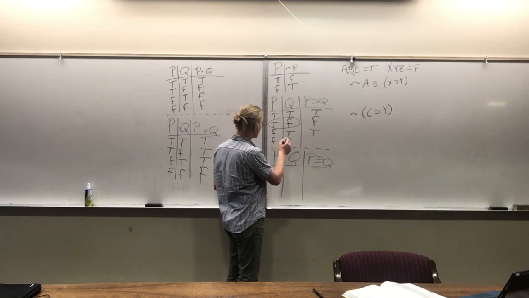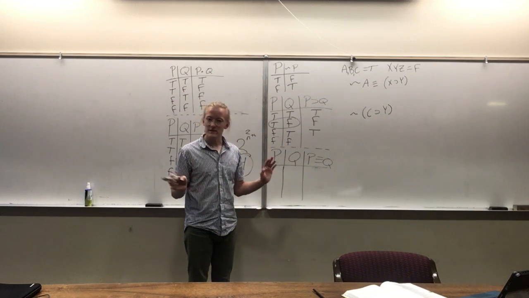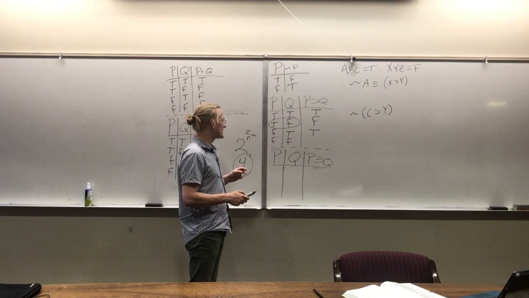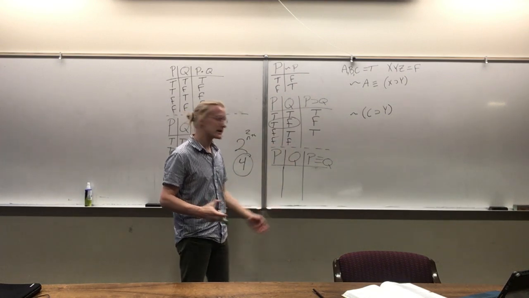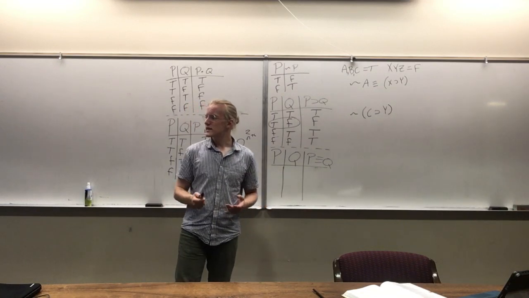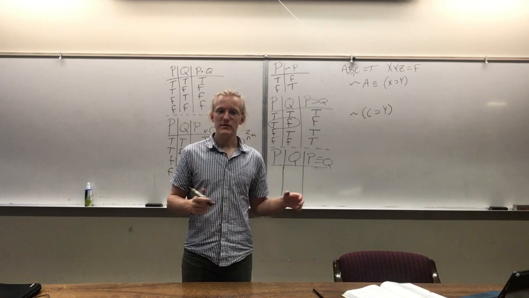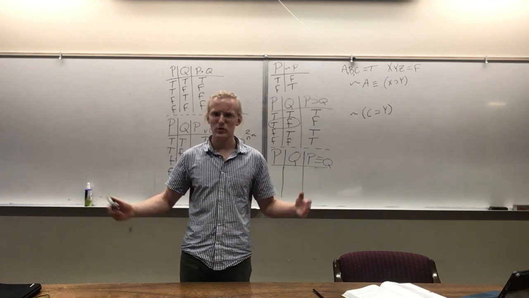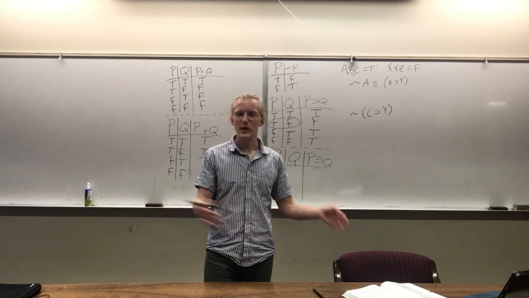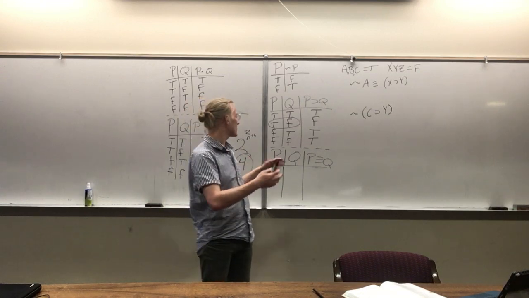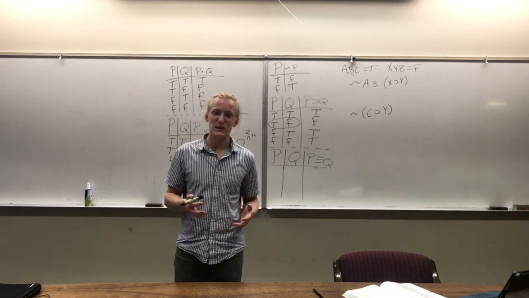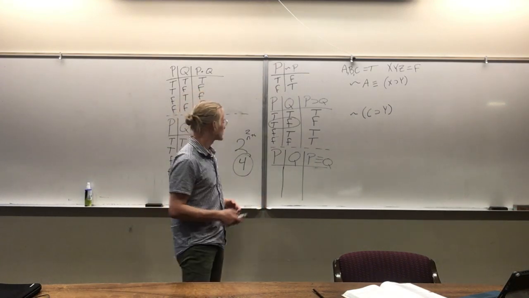And here's the weird line, where lots of deviant logics are developed in virtue of this line in particular, which is that if it's not raining outside and the ground is not wet, then the conditional is still true. This is kind of like a hypothetical situation. The conditional is hypothetically true, even though neither the antecedent nor consequent are true. This is like saying it's sunny outside, but it would be true that if it were raining, then the ground would be wet. So what we're doing is we're setting up a hypothetical conditional, and the world doesn't yet contradict that hypothetical conditional, and so we accept the conditional as true.